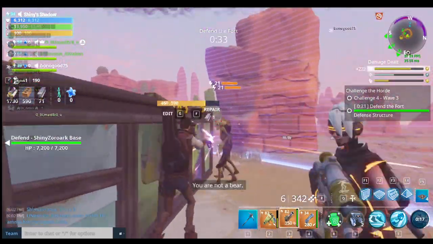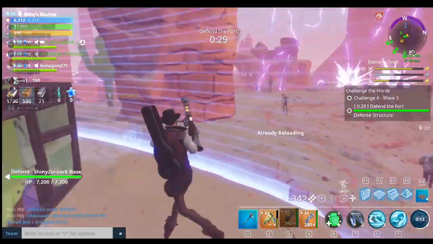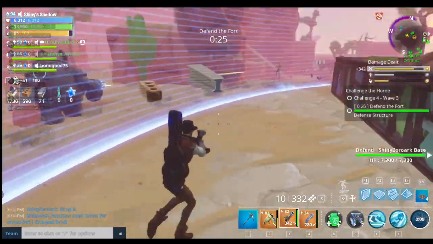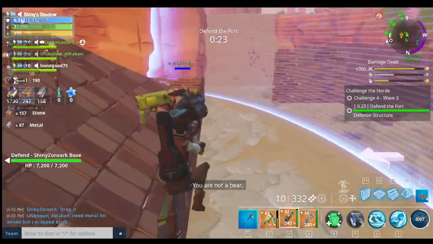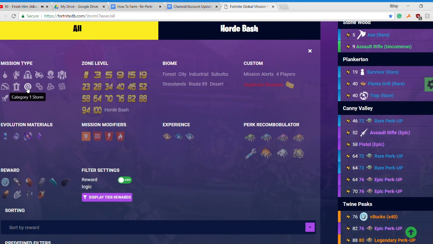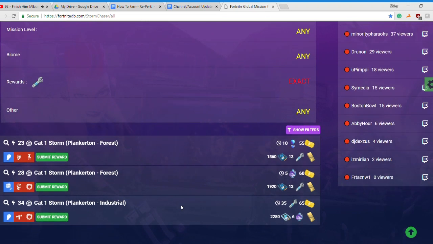So the next way to farm RE-PERK is harder, and really shouldn't be done if you're in Plankerton. If you're in Canny, it's going to be a little bit harder. If you're in Twine, this should be able to be done. So basically what you have to do is super speed run in Atlas 1. And when I say super speed run, I mean you have to complete the mission under 10 minutes, which isn't that hard to do.